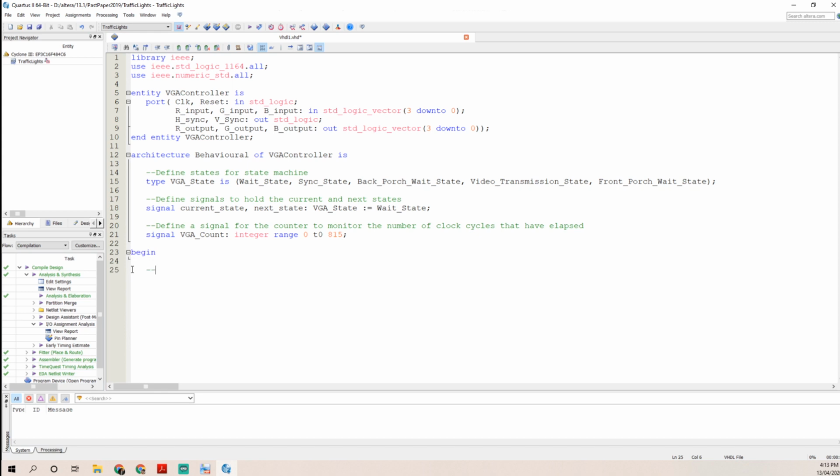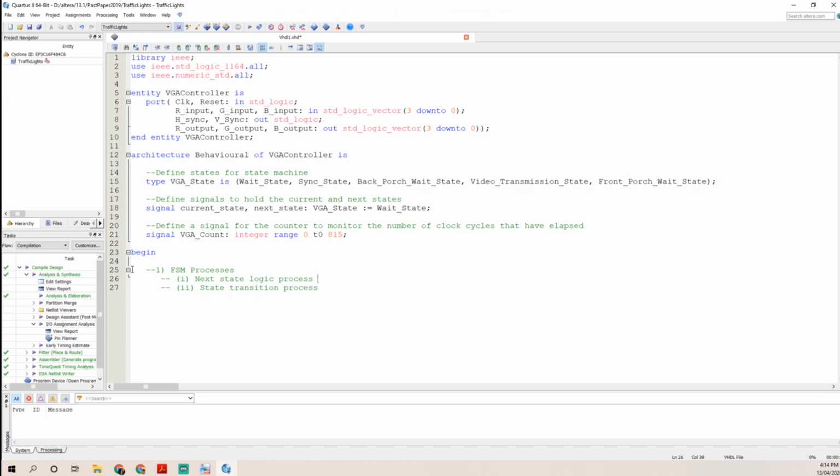Now the 4 processes that we need are the FSM processes, which could be broken down into our next state logic process and our state transition process, right?